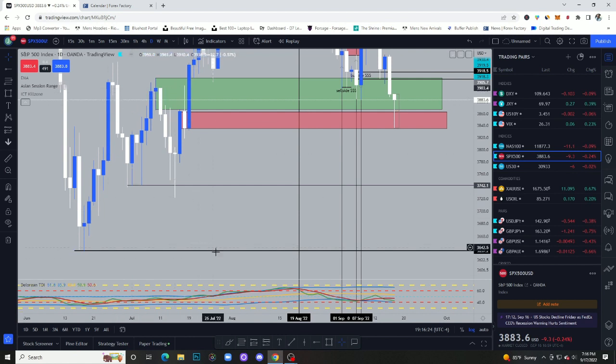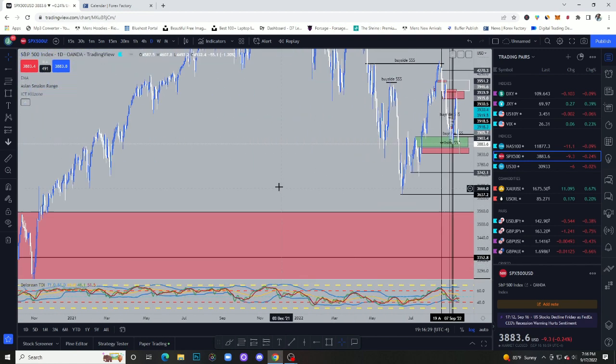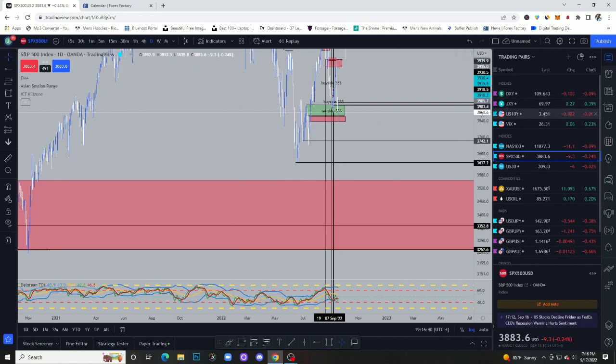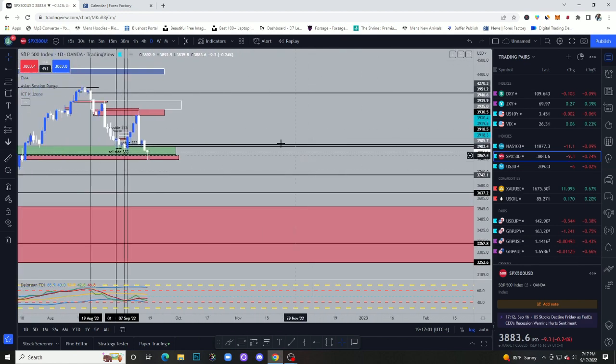So probably go ahead and take out this low right here, the 3,600 level, because I have another level down here where I'm expecting the price to go, because we have a lot of price action, basically a lot of gaps down here that need to be filled in. And given the current state of the economy, the government still raising interest rates, trying to combat inflation, I can definitely see lower prices among all the indexes. I can see the dollar, the DXY, rallying again, but that's another story. I'll make another video about that.